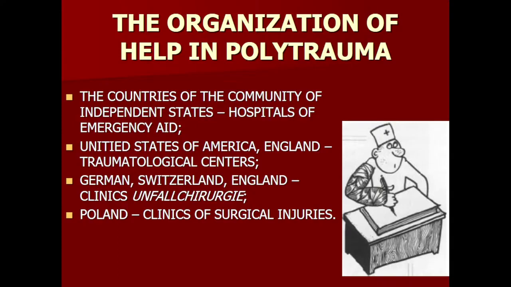There is no single tactic all over the world. Different countries and different hospitals have different tactics. There are many definitions. It's a polytrauma center. In the countries of the Commonwealth of Independent States, it's a hospital of emergency aid. In the United States of America and England, traumatological centers. In Germany, Switzerland, England, clinical oncosurgery. In Poland, clinic of surgical injuries. In Russian, больница скорой медицинской помощи.